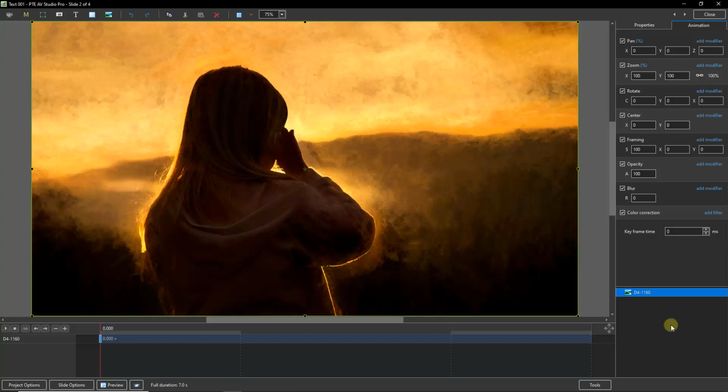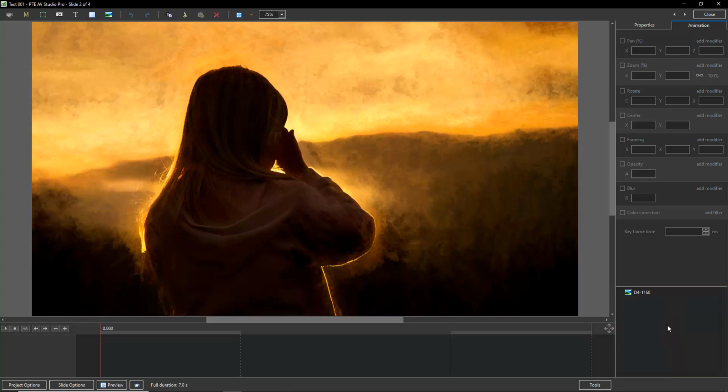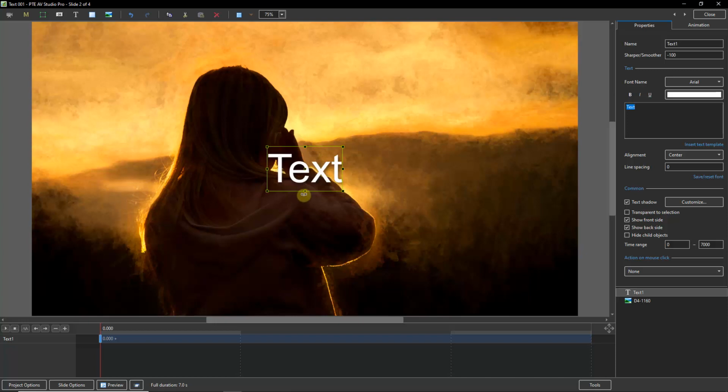So to prevent that, if we click into the box at the bottom right, the bounding box you can see around the outer edge of the image will be turned off. Now what we've effectively done here is to deselect the image so that our text layer remains independent to it. So we can now go to the top left of the screen and select the text tool. When we do that, the word text will appear in the center of the screen within its own bounding box.